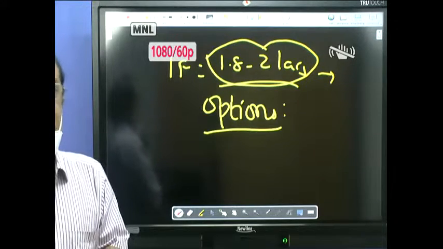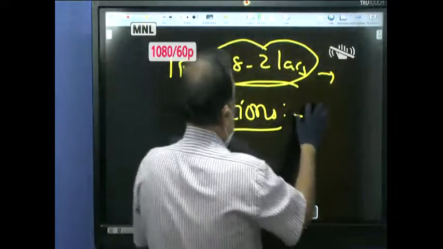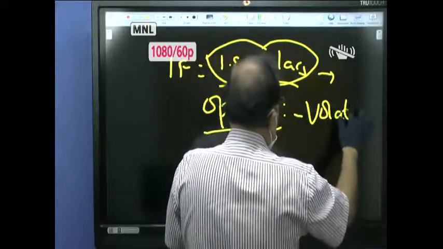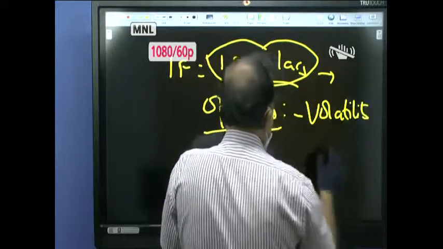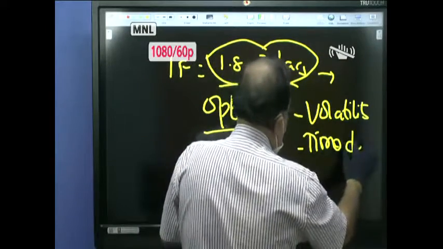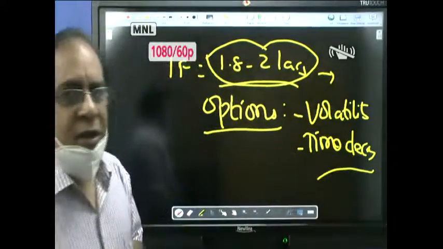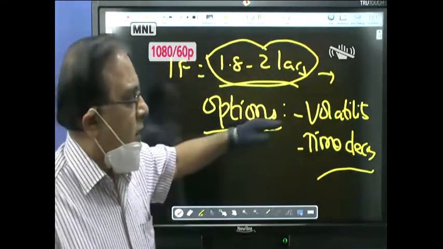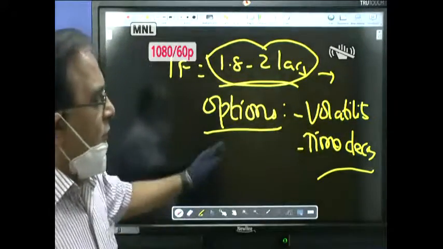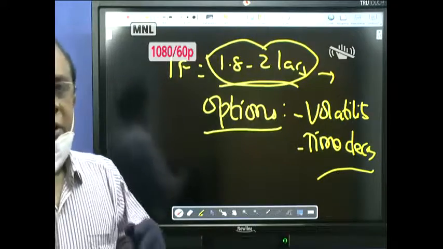There is a probability of a volatility. So the disadvantages of an option which we want to neutralize are the volatility, one, and second thing is time decay. Volatility can be an advantage or a disadvantage, but if there is a fall in implied volatility and you buy an option, then that will erode the option value which you have already bought.